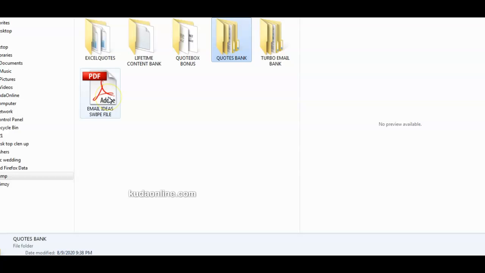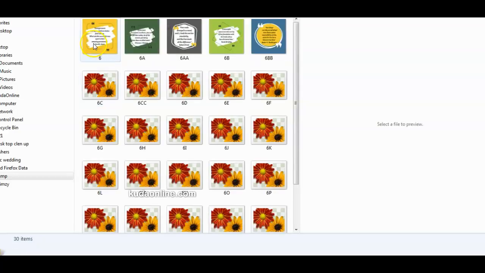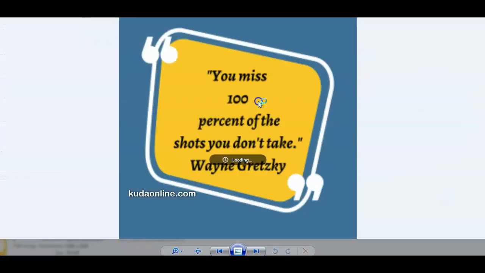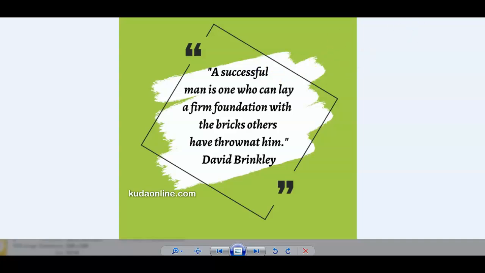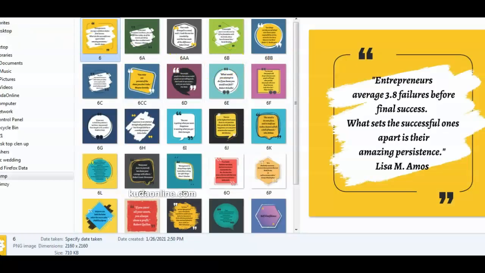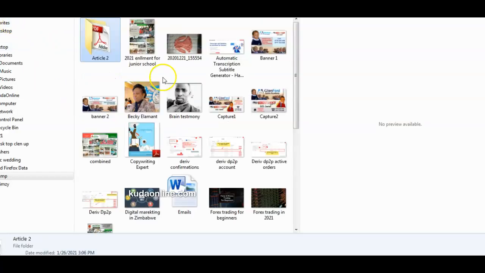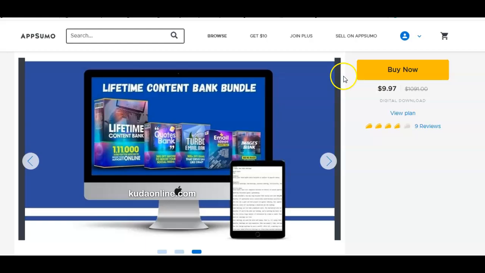It's actually really good when I went through it. So if you're going to use the images, probably you may need a scheduling tool like Hootsuite or any alternative. I'm going to add a link in the description below of some alternatives that you can actually use for probably a one-time cost. So yeah, basically that's it. If you have been one of my followers, if you're going to see a lot of great content that I'm putting out on the internet right there, it's the result of this thing that I've actually shown you that's going for $9.97.